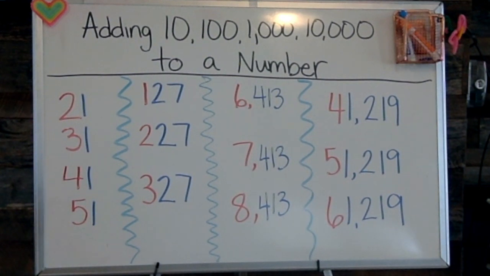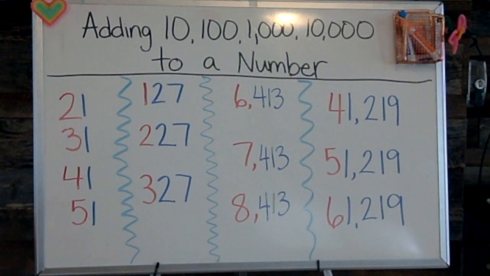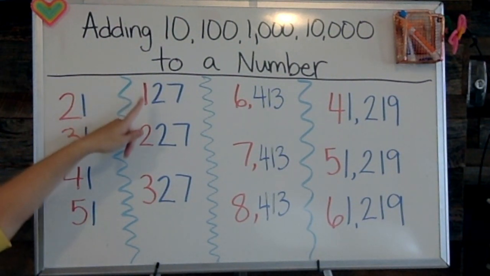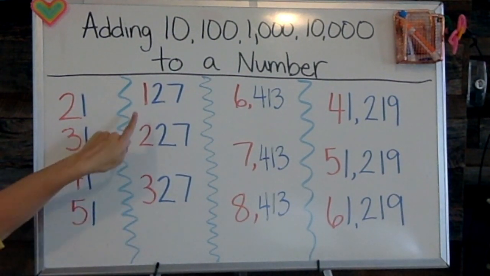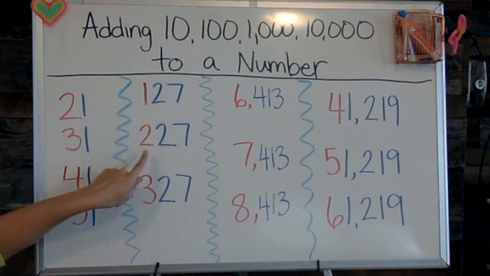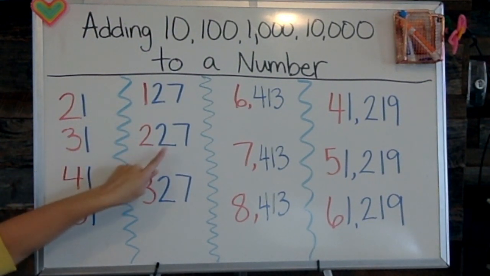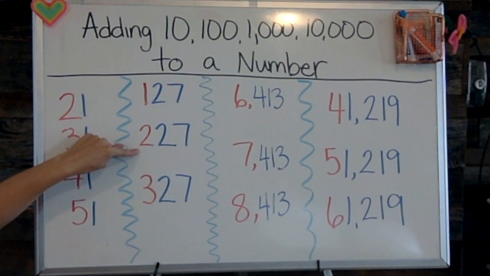Okay, so we've got 127. If I said I need you to add 100 to 127, you would not need to write it out because you're just going to go to the hundreds place, okay, and you're going to count up by 1. So instead of it being 127, if I want to add 100 to that, it's going to be 227. Because my 1, I'm just adding 1 to the hundreds place, and it gets me to 2.